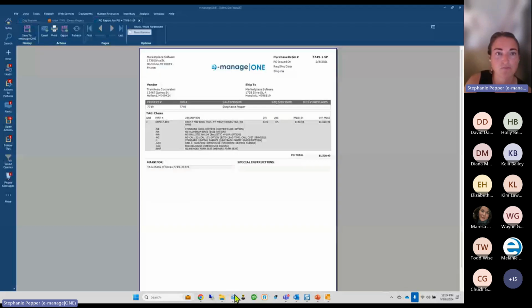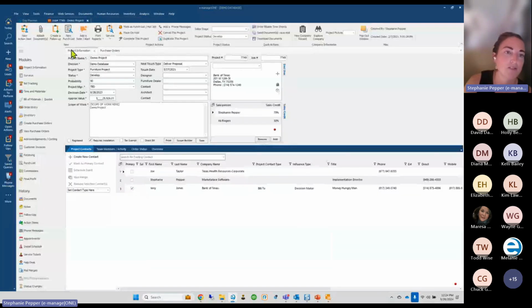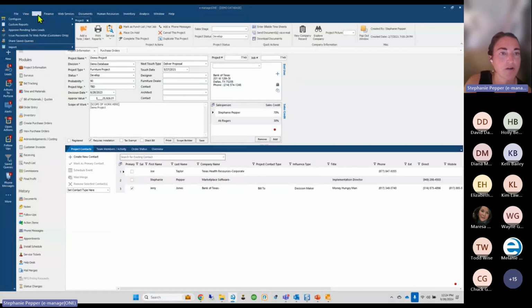And I'm going to hop back over into eManage. And I want to see this report and be able to view it and see what I've done. So there's a couple different things you have to do first. Again, all documented in the help guide. So make sure you go use that as a resource to support this learning curve.